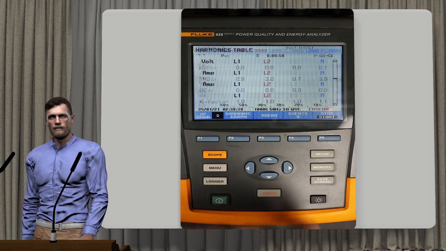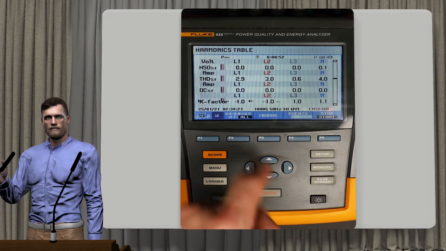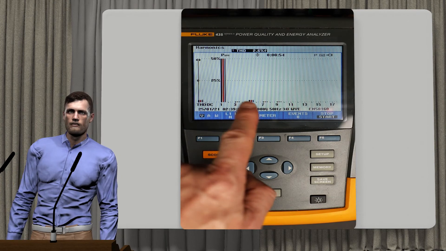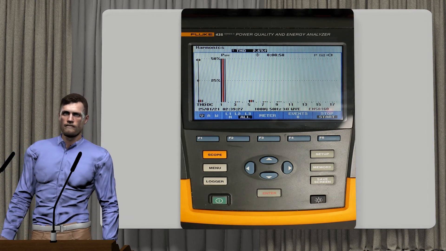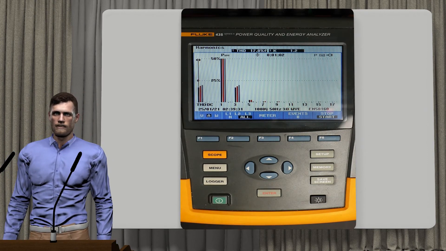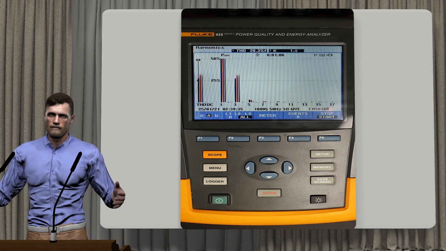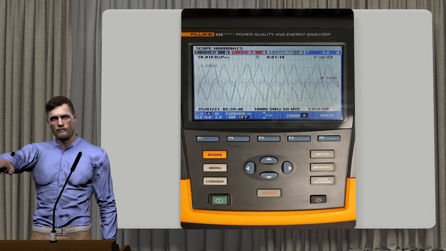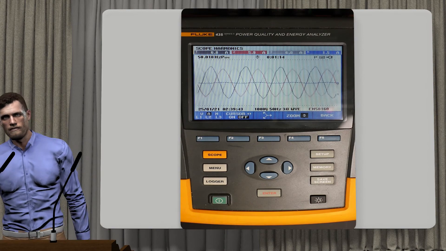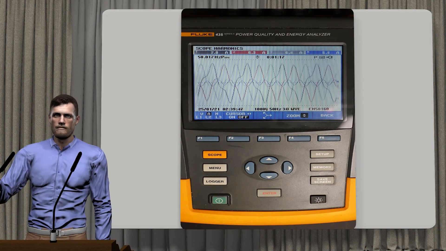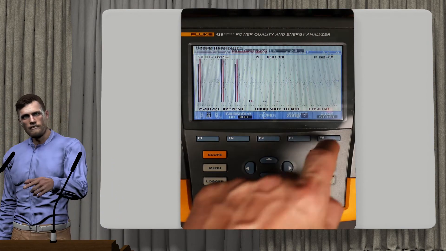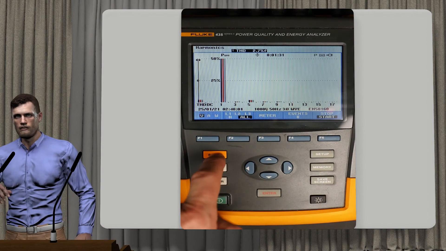Pressing F3 again we return to the numerical mode, and with F2 to the representation mode of the frequency spectrum. Now we can act on the installation simulating an increase in current harmonic number 3. If we now go to the current waveform display mode, we will see that the waveforms are highly distorted. The voltage harmonics are not greatly affected.